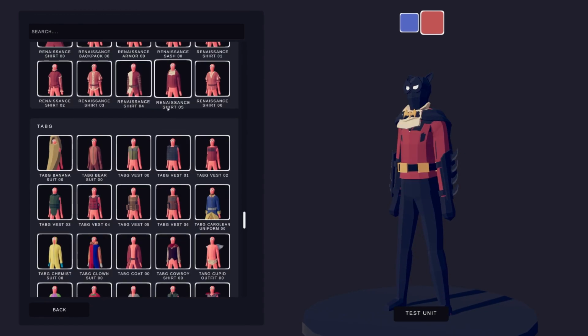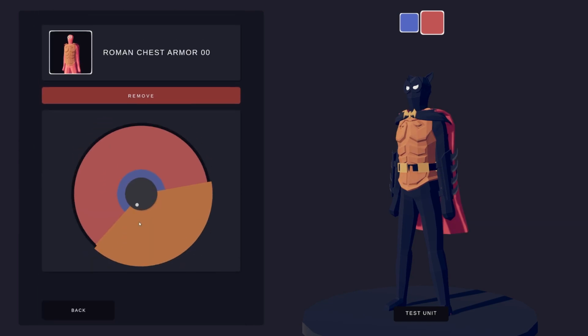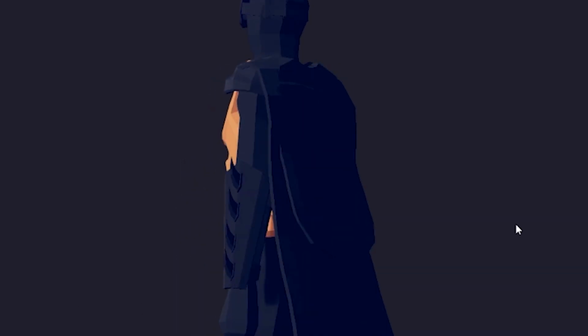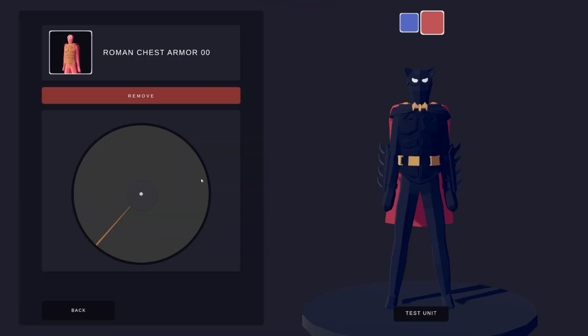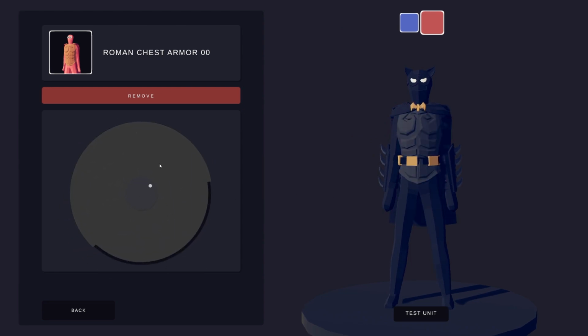Let's go grab that Centurion chest plate with a Centurion cape again, and let's color it so it works. See, black cape. Then it's a double cape. I like that clasp, but then it's a double cape. Ah, the clasp. Oh, it's difficult. Oh, why is the cape red? Why are you doing that? This game hates me. It won't let me do the simplest things.